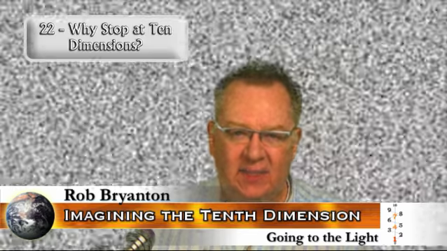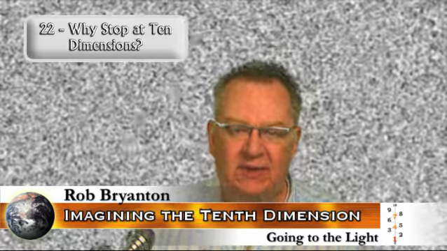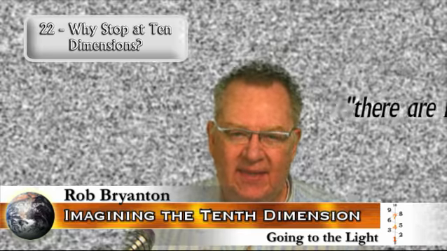I think the connection of white noise or white light to infinity in the Wikipedia description we just looked at is very interesting, since I've talked about the 10th dimension in those terms as well, and how each spatial dimension has its own version of infinity. As I've said in entries like Is There More Than One Infinity?, Can There Be a Positive and Negative Infinity?, and Why Stop at 10 Dimensions?, a very important phrase to remember is, there are many roads to infinity.